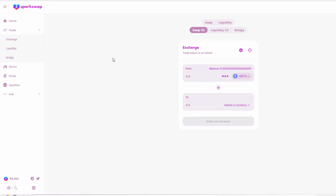But I said this in the chat earlier: I still consider Sparkswap in pre-alpha, or pre-launch, because we're still laying the groundwork for becoming a full-fledged DEX. And by the end of the year, I think that we are going to have massive market share on the Pulse side. So again, super bullish for the future and what we're building.